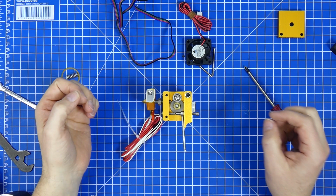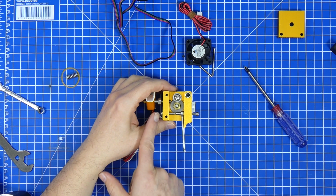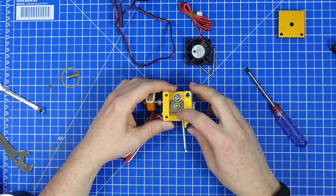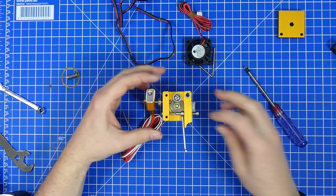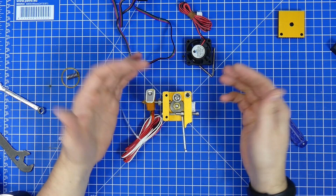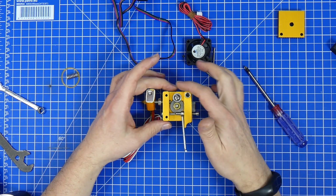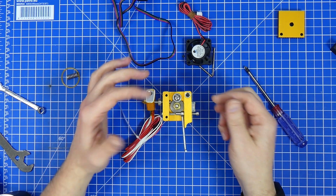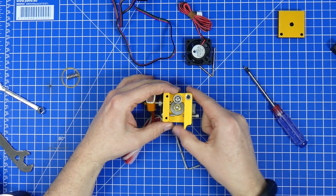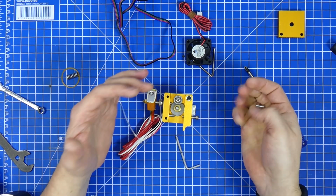So to show this a bit better, I removed the spring, and you can actually see how close this screw and this screw here are. So at this configuration, you can't really press on the hold release button, because it won't work anymore. And if you use this screw to tighten down the spring so you have more load on here, it's not going to move at all. Instead, this screw is going to press down on that one, and it's just going to wedge all of the filament in between these two parts, which is of course not what you want.